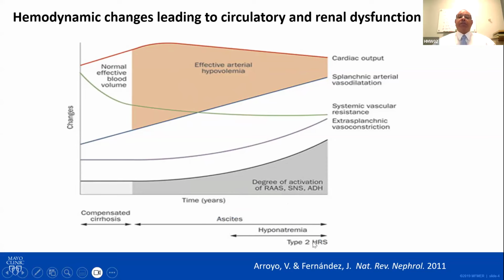And this stage happens before what we used to call type 2 hepatorenal syndrome, which is rising creatinine in association with all the pathophysiological changes you're seeing. So rising creatinine is a late event. Many times it's preceded by refractory ascites, where diuretics don't work and you need to do paracentesis. And at this stage, there is intense renal vasoconstriction, maximum activation of the renin-angiotensin system and the sympathetic nervous system, severe dilatation of the splanchnic circulation, the effective circulating volume is at its minimum, and cardiac output starts to drop. So this can take 6 months, can take 6 years.